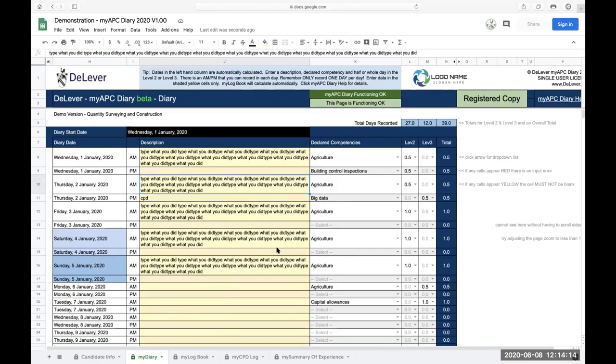All we're doing in the security is retaining the robustness of the system, so you can't click in and delete the programming that's built behind it, because there's some pretty clever stuff going on in the background that's now going to sort all this out for you into different pathways, into different competencies within your pathway, into different years, months, etc. that you've recorded.